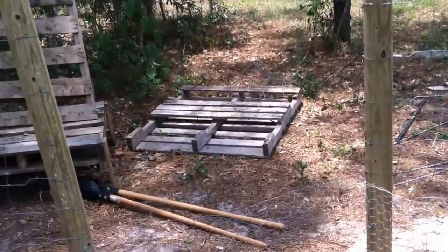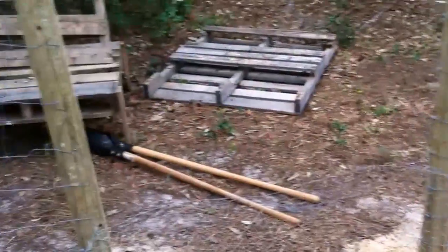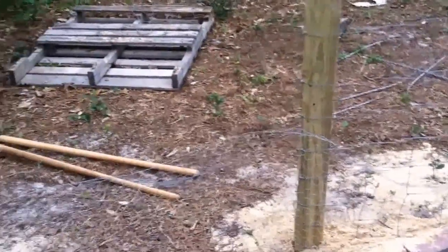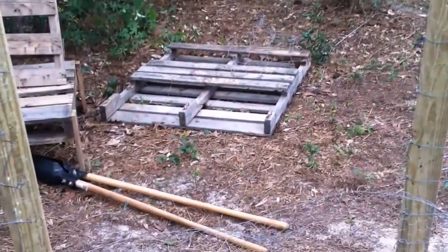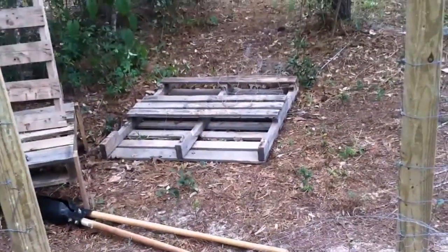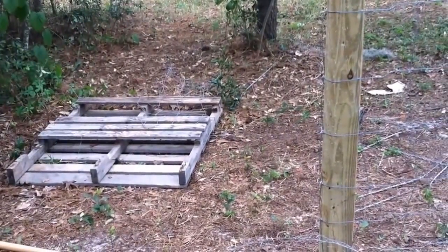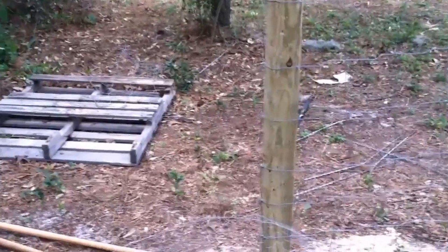And as long as the door shuts, I'm basically going to put a little eye latch on there, just like what I have on my chicken fence coop door. And that'll basically be it. Just something simple to keep my son out, keep the chickens in. I've already measured it, and that pallet fits in this opening long ways. Then I'm probably going to put something on top to keep the chickens from coming out, or I might put chicken wire at the bottom. I haven't really figured the door out. We'll have to cover that later on in this video.